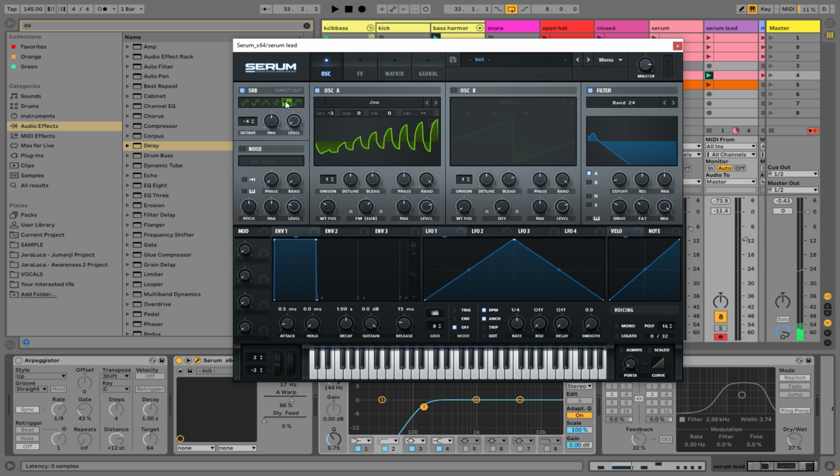Oh, let's try a different shape in the sub.